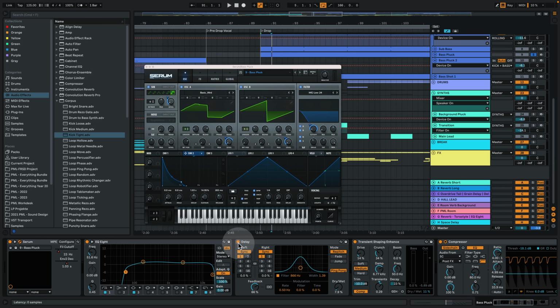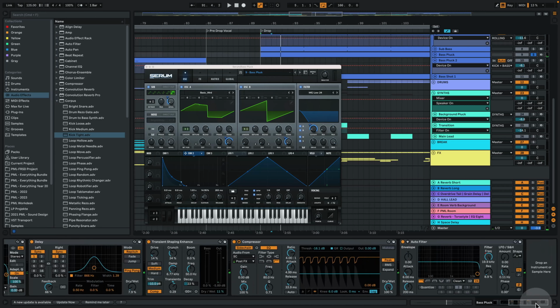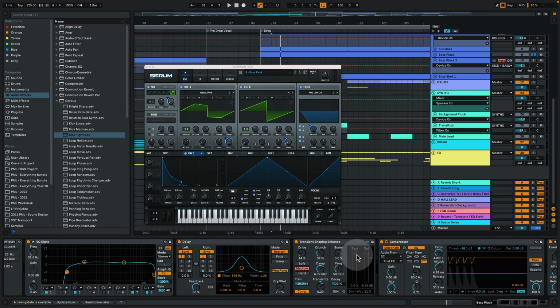Slap delay kind of gives you a little bit more room for the sound, so it doesn't sound as dry. And then we are enhancing the transients with this little preset here.